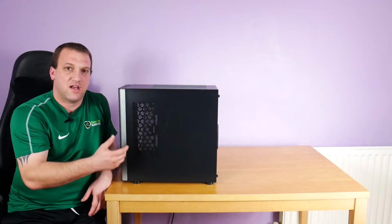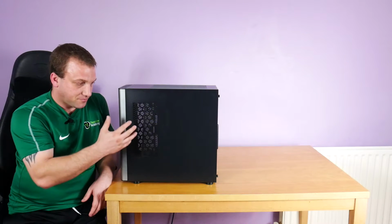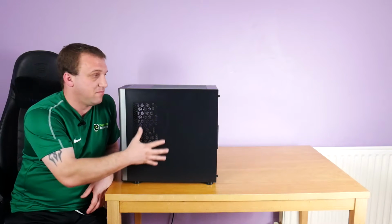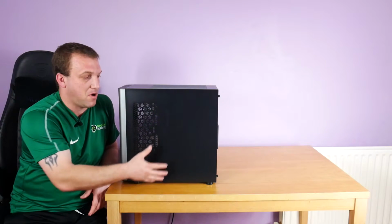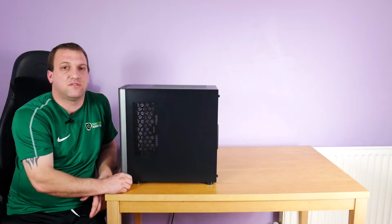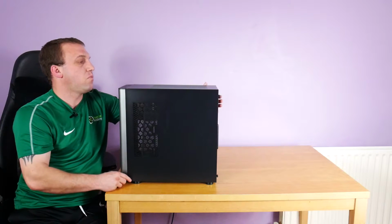Obviously, cooling is a big issue with PC gamers and PC users in general, because you put all these electronics, all these parts inside a tin aluminum box, and then you turn them on, and especially when you start playing graphically demanding games and stuff, things do get warm in there. So having a good bit of airflow and cooling is what's needed.